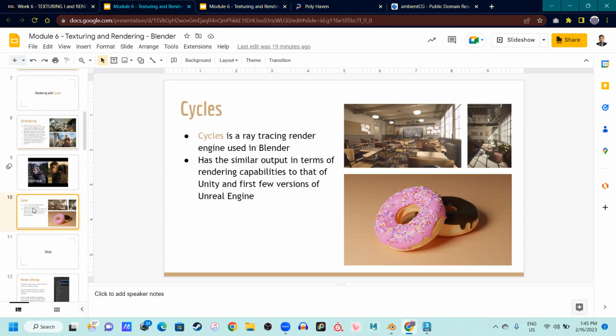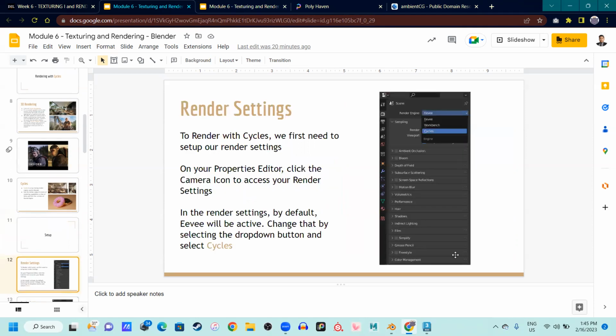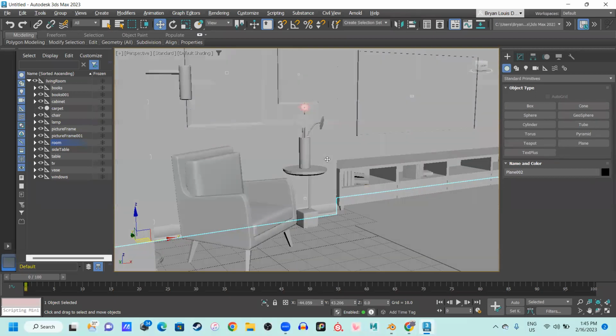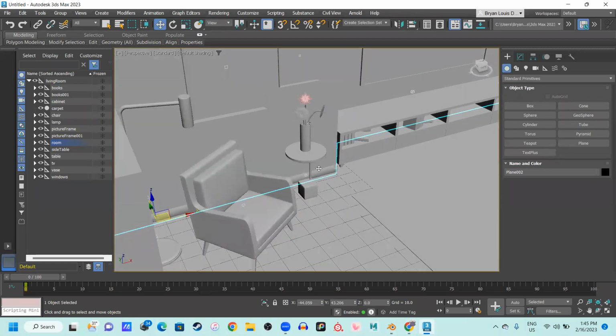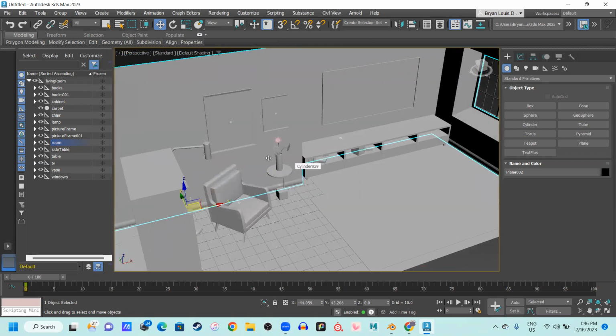Now, of course, we know our render engines. Let's discuss how to set up our render settings, no? As usual, let me start with 3ds Max. This is basically my Activity 6. What you do is open any new file, it's okay. Just make a simple scene for now. Get a plane, get a box. Don't use your assets yet, we will do that later. Let's make something simple. But for me, I will use this one, because this is what I will also demo later. So, let's use this one.